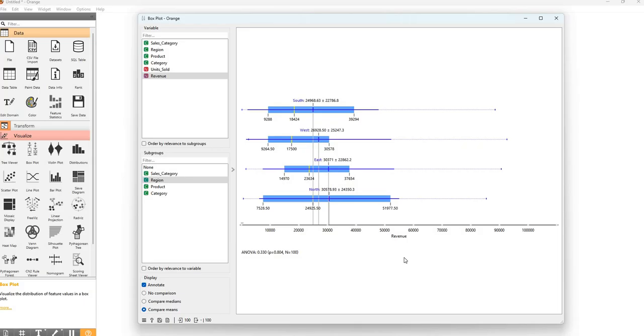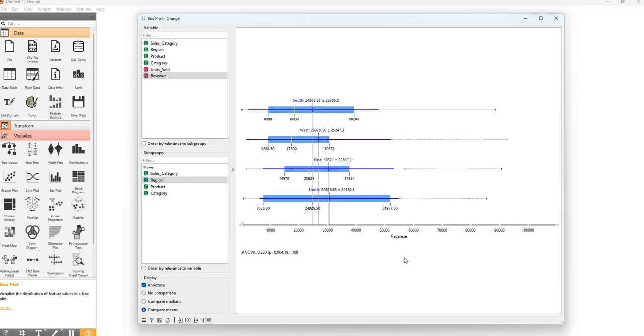West is the least. East is actually more. The smallest one is south, with an average of 24,000. That's the least. So let's say you are a business owner and you're looking at this data, what insights do you think it will help with?